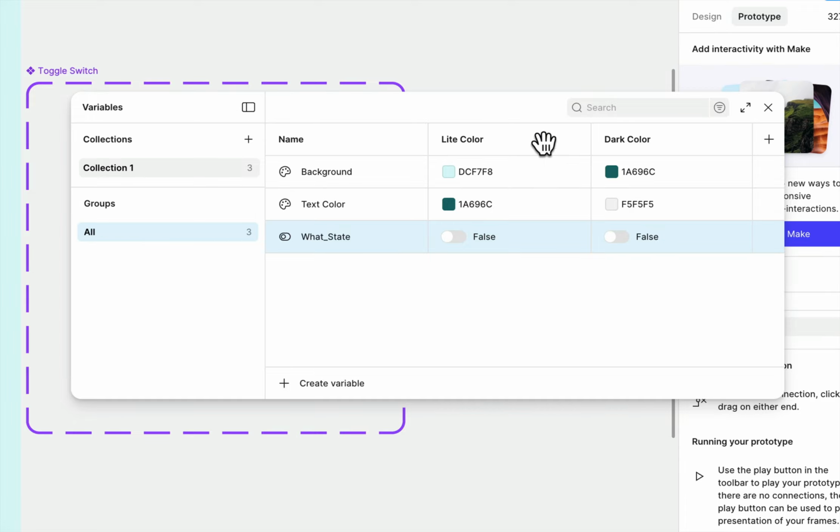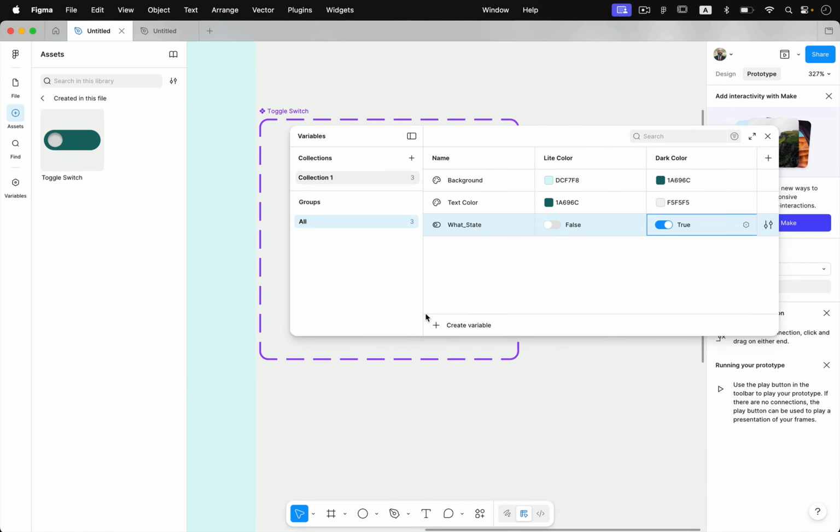And we want to be able to change this up. So for the light color, we need to know, is it going to be true or false? And to be honest, it really doesn't matter. So we're going to set light color to be the toggle switch on this side, which is set to false. And if it's swapped over to the other side, true, then it's going to swap over to the dark side.